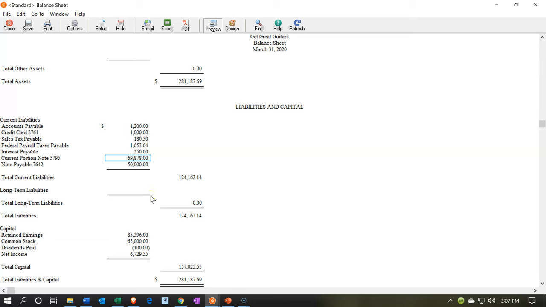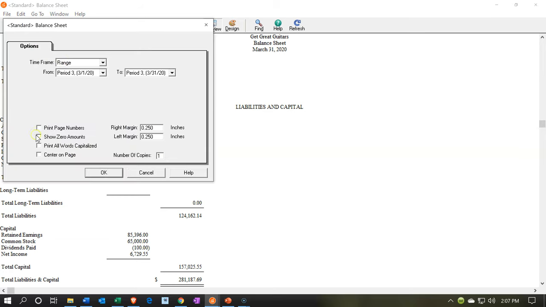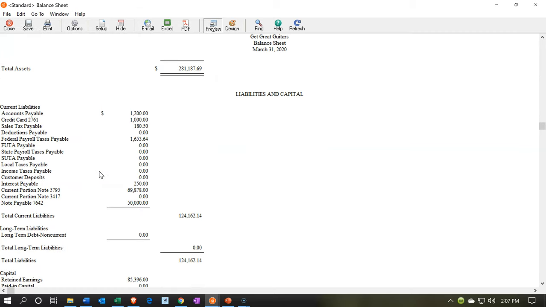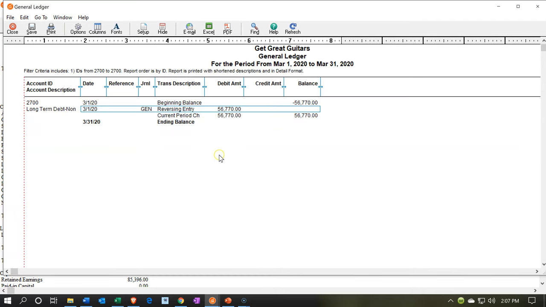It's been taken away. If we want to see it, you could go to the options up top. You can add the zero balances, say okay, because I want to see the zoom in feature. And then I could go down here and zoom into that zero, and that'll show us that it had a beginning balance there, and there is our reversing entry. So that's going to be it for now. Let's get out of here.